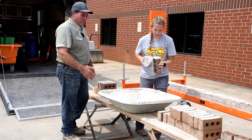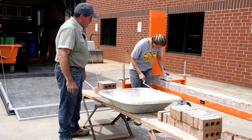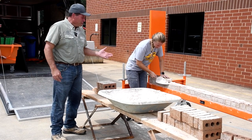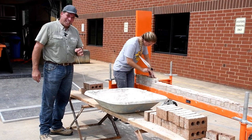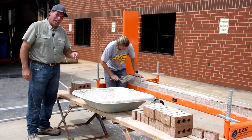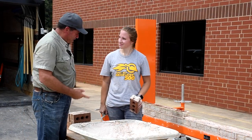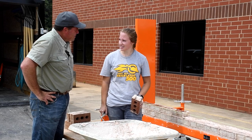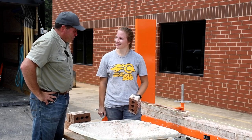Today, we've got the training rack set up. We're ready to go, and I've got the pleasure of having Miss Ashton White here. Ashton is a post-secondary two-time Skills USA state and national champion. Ashton, what do you think of the new training rack? I like it. It's smooth, easy to use, pretty easy to access, and really comfortable. Awesome. You're doing a great job.